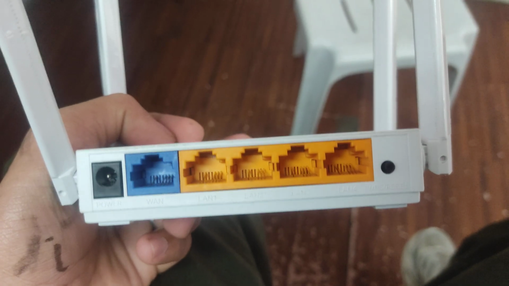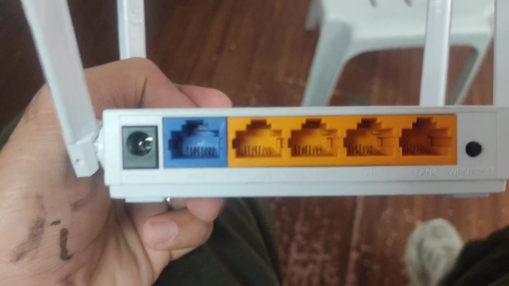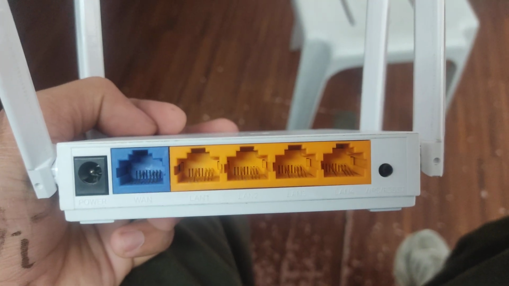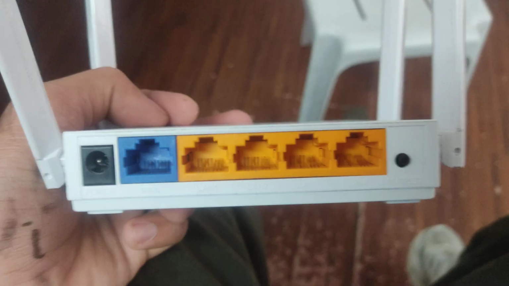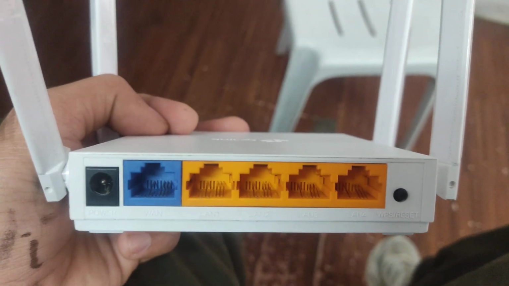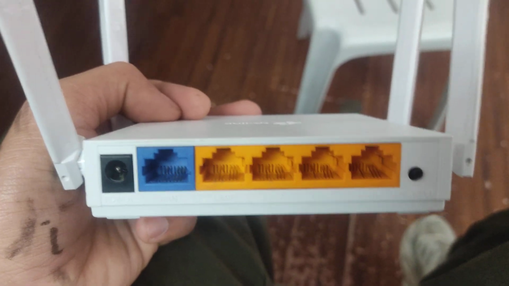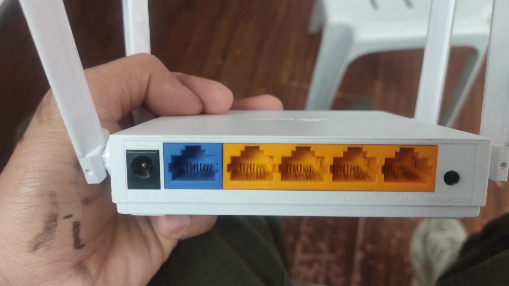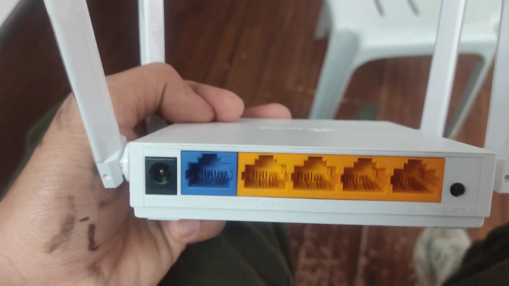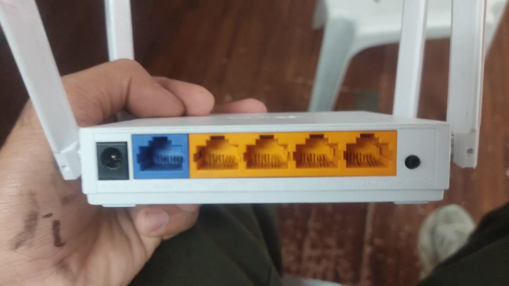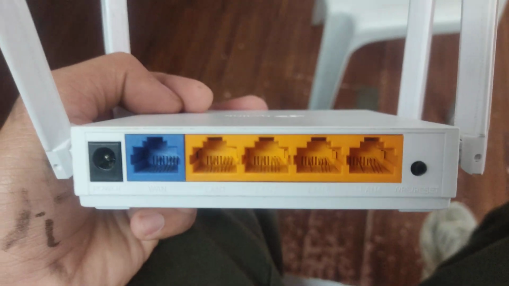That means that once you connect the modem going to this router, in this blue one, all 4 ports can provide internet to wired connections. Sir, what if it's wireless? For wireless, you don't need to connect via these LAN ports, LAN 1, 2, 3, 4, because as mentioned, it's wireless.